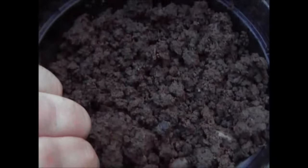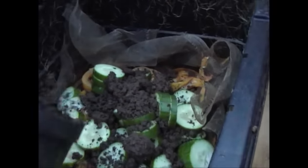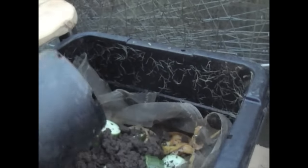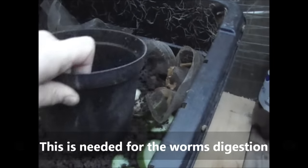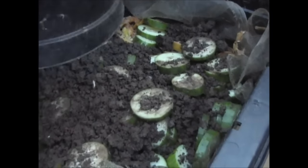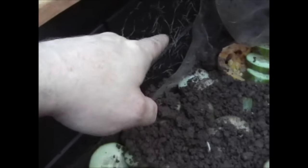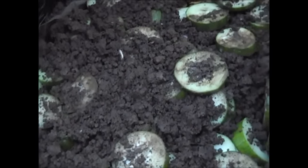All I've got is this — just a bit of ground out of the allotment. It's important to note that worms actually do need a bit of earth in there as well to help with their digestion. So I'm just going to sprinkle a bit of earth in there and that will help the worms get in there and do their thing. I only put that in every so often. When I first set up the wormery I did put a load of earth in there. But all these worms on the side will now go back down and get back into the earth.